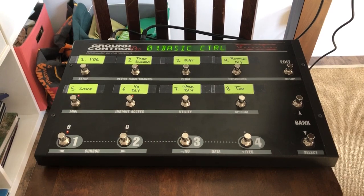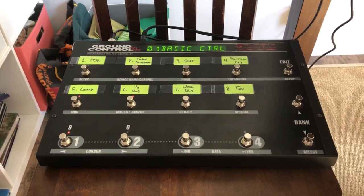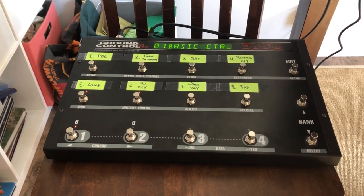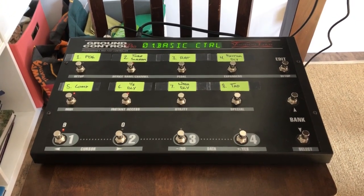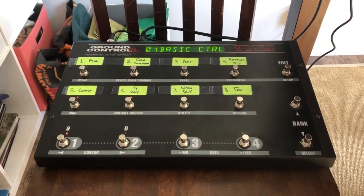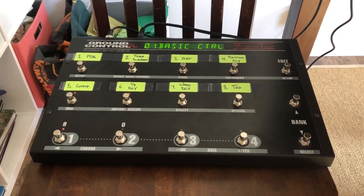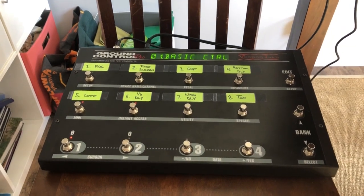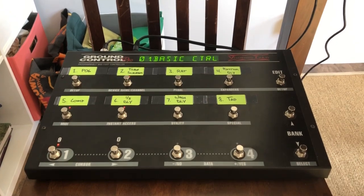It's everything that I hoped it would be, and for considerably cheaper than the Kemper foot controller. And it is super robust. It's way sturdier than those Behringer MIDI foot controllers that you can essentially turn into a Kemper foot controller. This is way more robust, and it's not that difficult. So I will record more later.